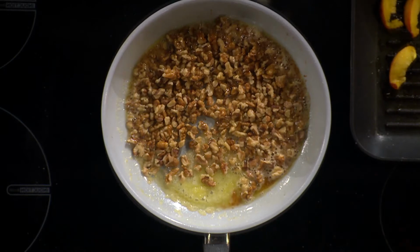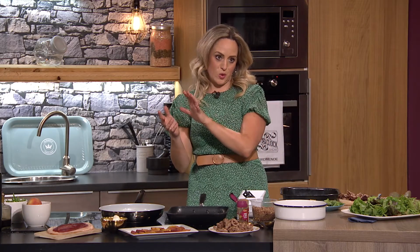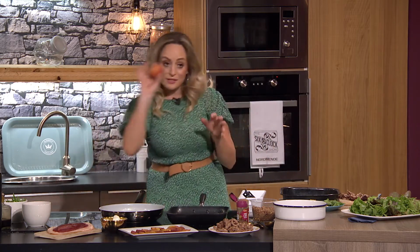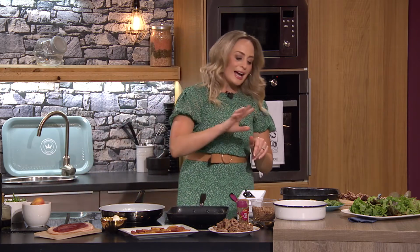Then we've got peaches. So peaches are kind of in season at the moment. Italy and Spain, they'll come into season a little bit more in the summer here. You can use peaches or nectarines. So I've taken some lovely peaches. Peaches are the ones with the fuzzy skin. Yep. Leave the skin on. I've just cut them up.